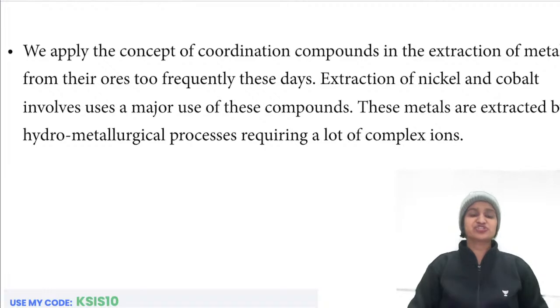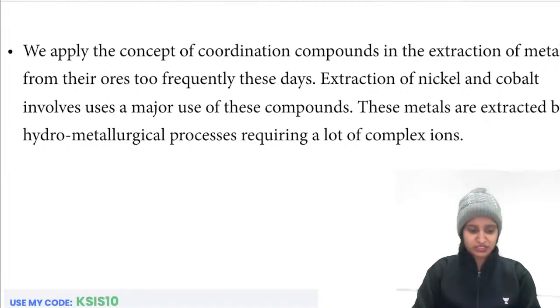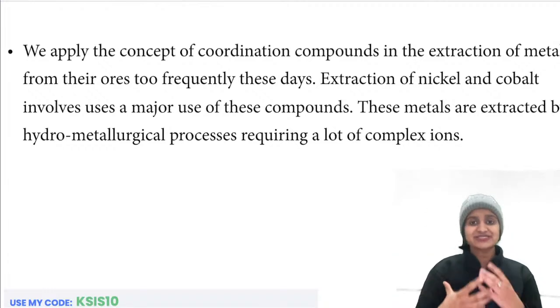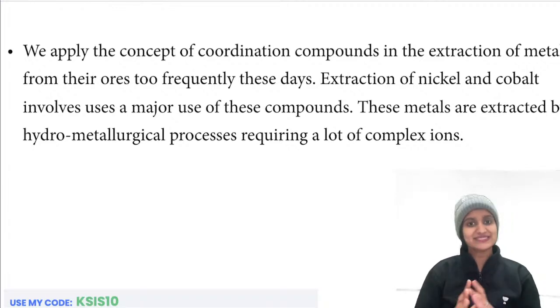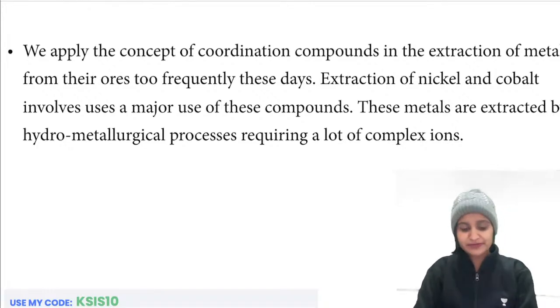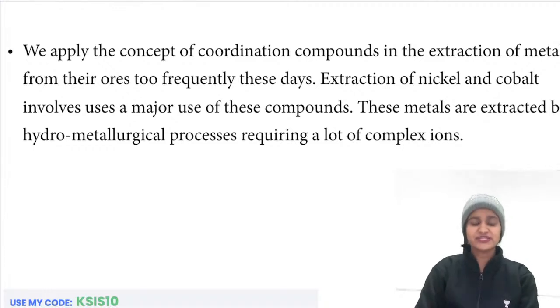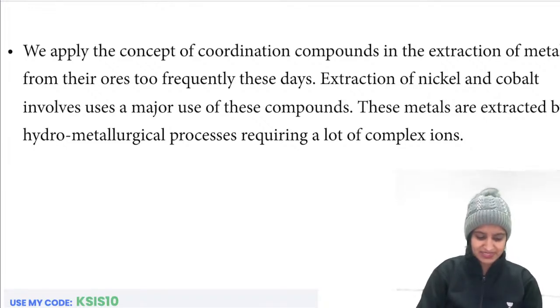Okay, next is in the extraction of metals. So your coordination compounds are used whenever you want to extract some metals from their ores or from the minerals. Okay, so there we have extensive use of coordination compounds. Okay, so you can see here as it is written on the screen that we apply the concept of coordination compounds in the extraction of metals from their ores. Frequently these days, extraction of nickel and cobalt involves uses of these compounds. These metals are extracted by hydrometallurgical process requiring a lot of complex ions.